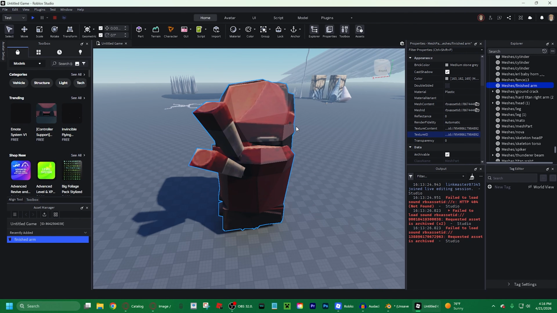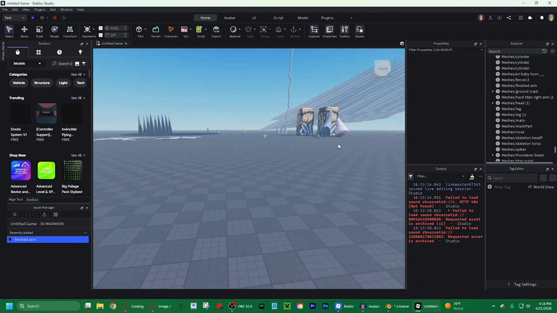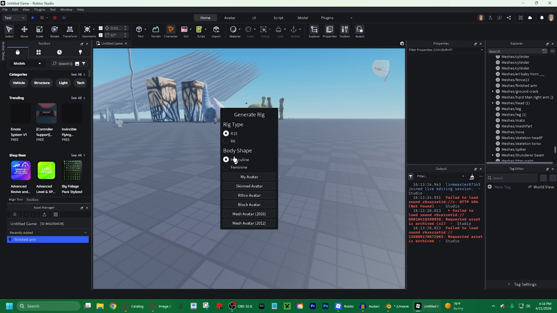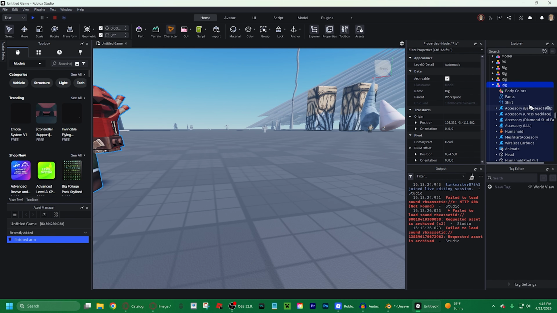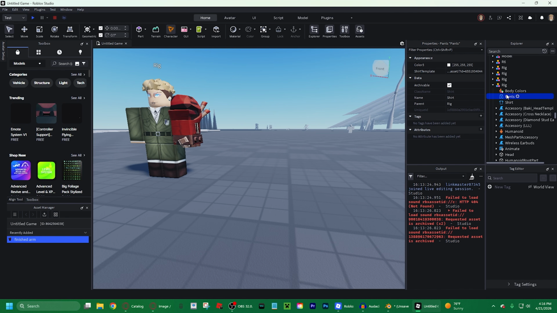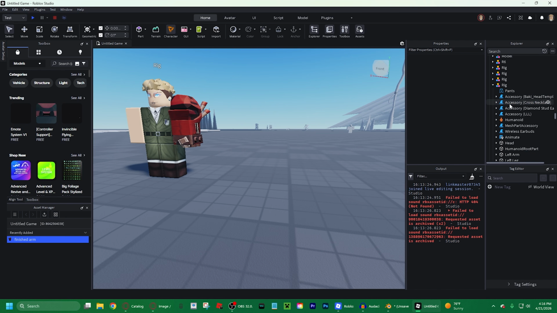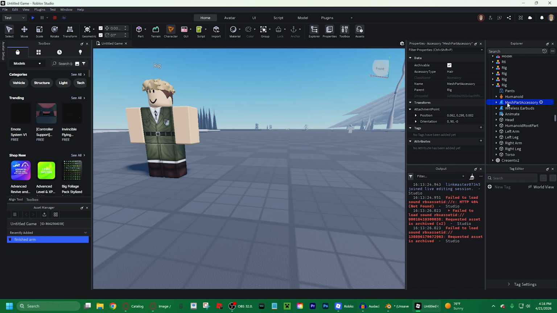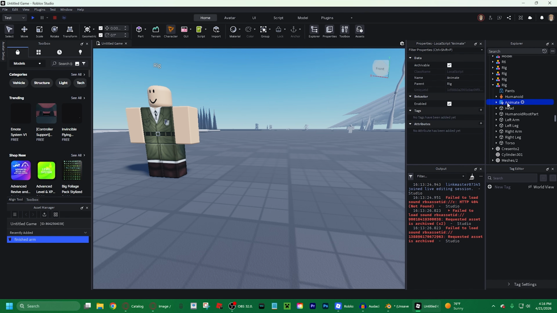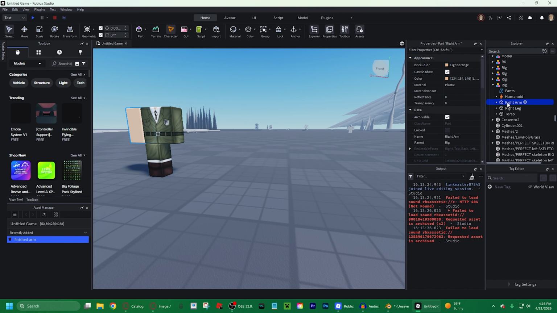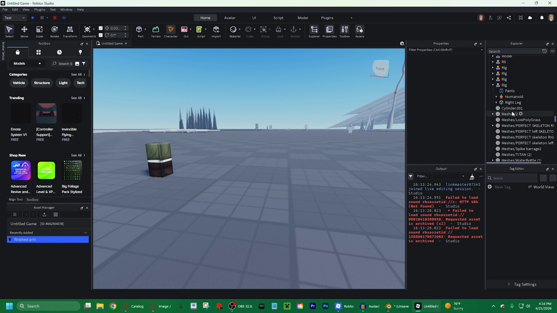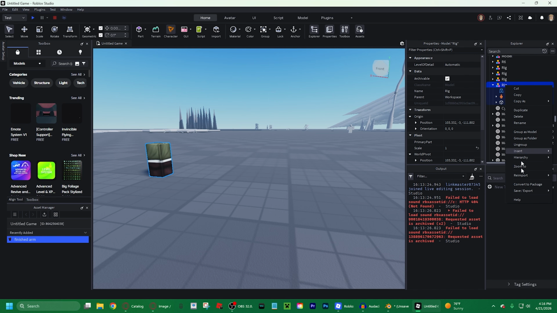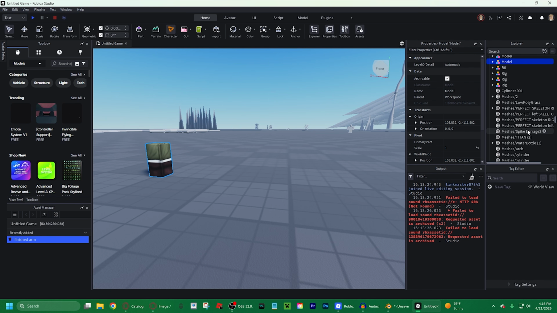And for the torso part, or the clothing part, let me just grab another avatar real quick. You just delete everything again except for one of these two. Like if you want the pants, then you delete everything but the leg that you want. Oh, I deleted the humanoid root part. Can't do that. Control Z, by the way. Just keep deleting until you're just left with a leg. And then you do the same thing, group as a model, and that's literally it.